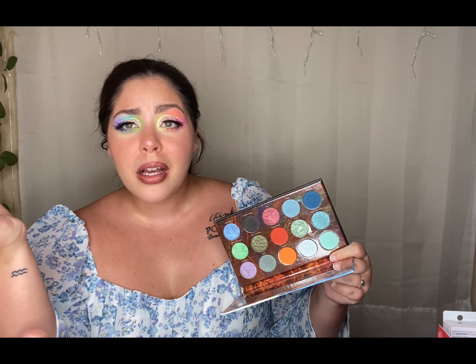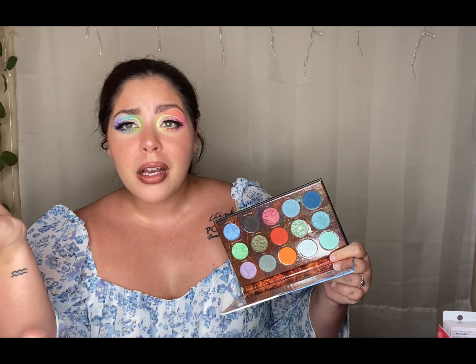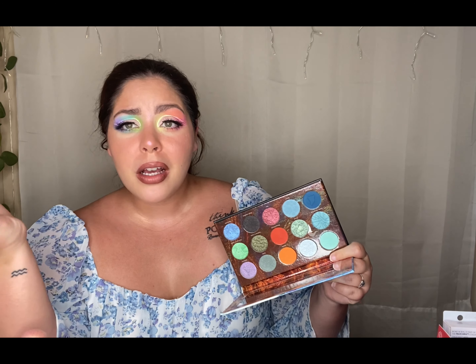Moving right along — I have two Sydney Grace shadows and other shadows. I just bought a big Sydney Grace palette and put a ton of different shadows in it. Here are my Twisted Pastels from Touch of Glam, my Terra Moons, my Divina Cosmetics, some more Touch of Glam, and two Menagerie shades. Starting with the Menagerie — these are their Tri-Foil shades, in the shades Bunny and Chickity. I love these shades for when I'm wanting something more on the chunky side.